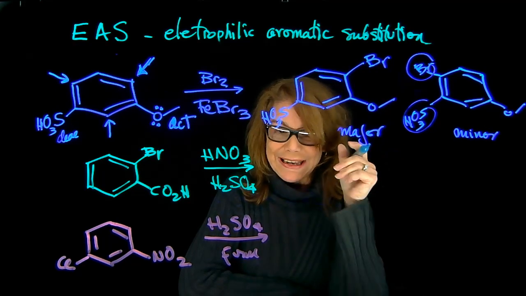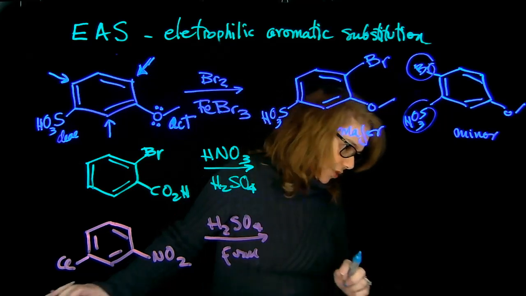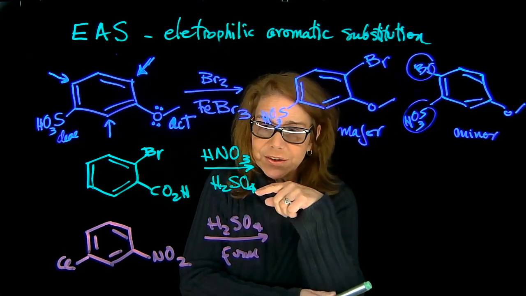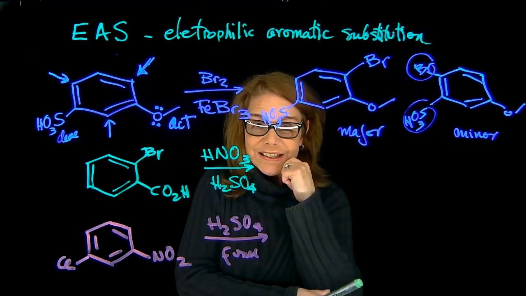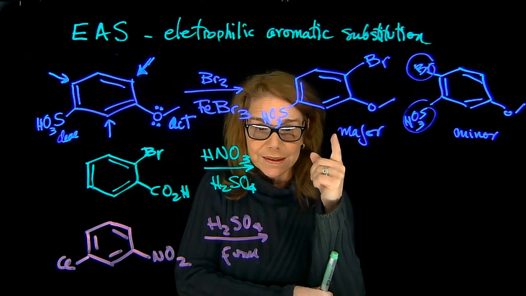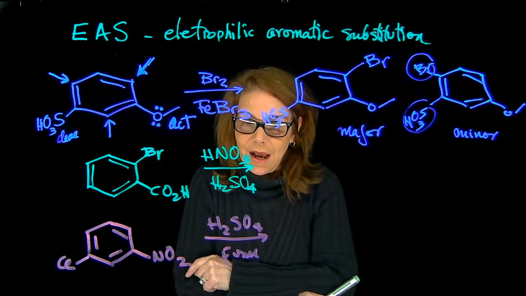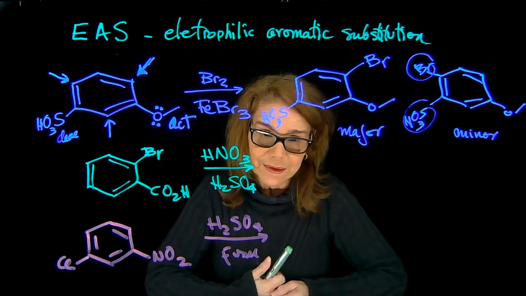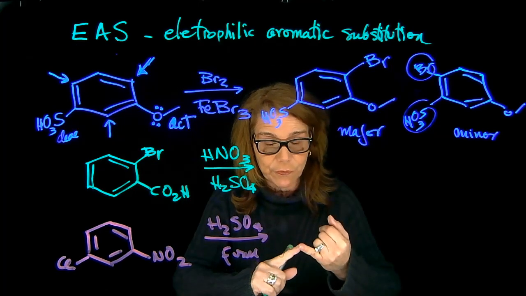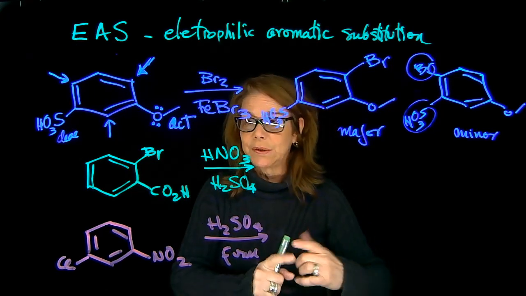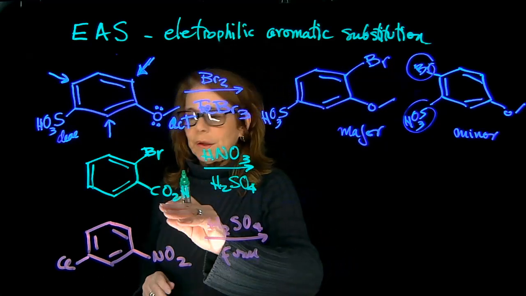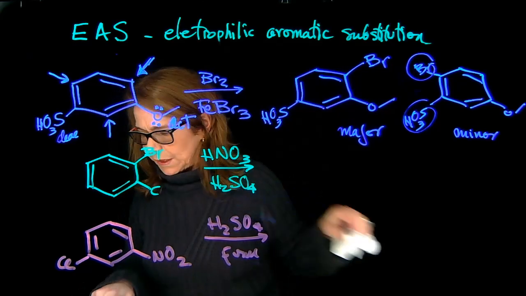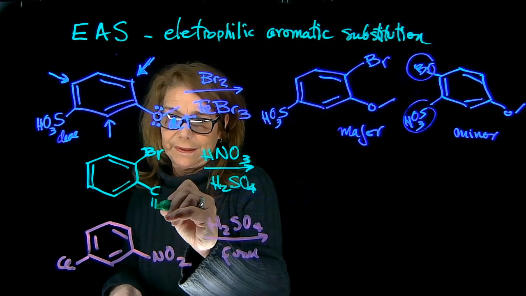So let's do the same analysis for the second reaction here. Now, what do we have? This condition is nitric acid, sulfuric acid. So this is a nitration reaction. You will be installing a nitro group on the aromatic ring. Next step, analyze the type of group that you have. Electronic effects and steric effects need to be considered. So now, here you have two groups that are actually deactivating. But I'm going to redraw the carboxylic acid like that.